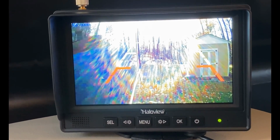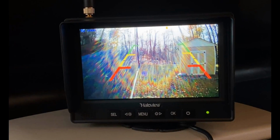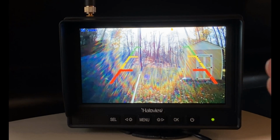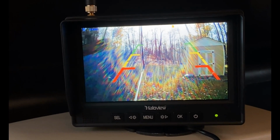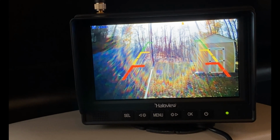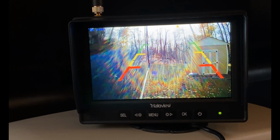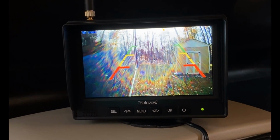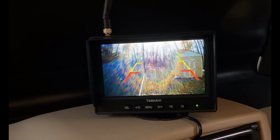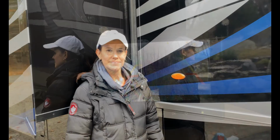All right, guys, so it is set up. Unfortunately, the sun is shining right on it, but this is how it looks. So this is gonna be the passenger side of the rig, and you can see the slide is out right now, the rear slide, but it's gonna give us a nice shot behind us. We'll set the other one up, and then we're going to bring you guys all 3 cameras working, and show you how these cameras integrate with one another.